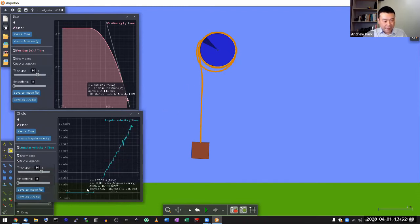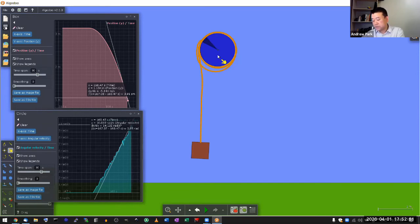And you can tie that to the angular velocity here and use that to calculate what the rotational inertia of the disk is. And if that's all you want to do, just to calculate the rotational inertia of some object in a fixed setting, great, you're done. And you go home, what did you accomplish? So that's why I won't be using this exact setup. I'll add a little bit to it.